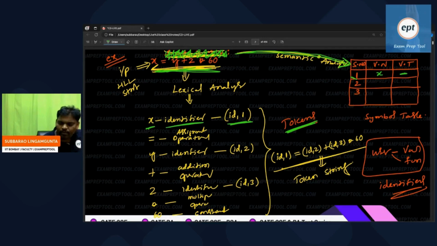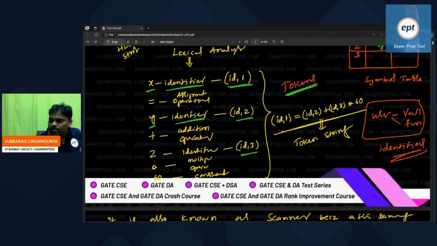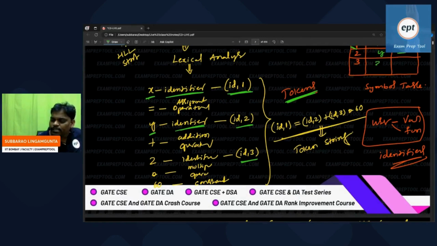In a similar way, Y came and Y says identifier. Again he goes inside the symbol table, it is not available, it is an undeclared variable. He wants to give an error, and informs the error handler. The error handler said, do your business. Your business is only tokens. So you will control yourself and store Y somewhere, with the type as a gap. So the token number is ID2. In a similar way, Z also gets ID3. Now see what happened. It is Z, and it is a gap.